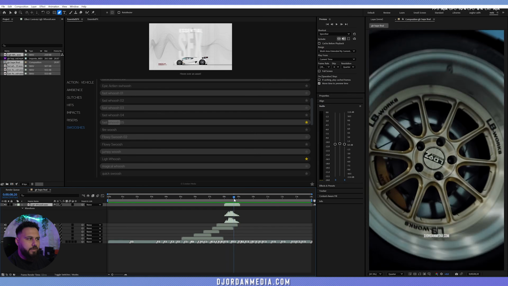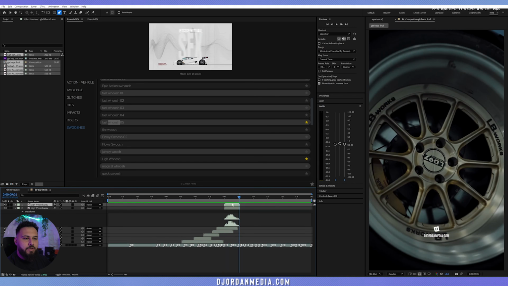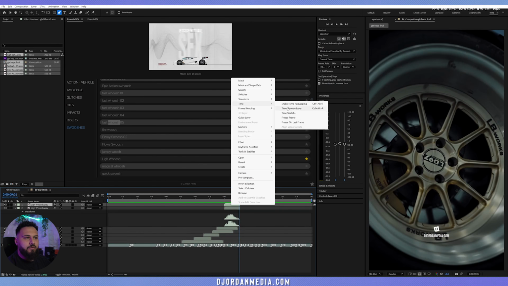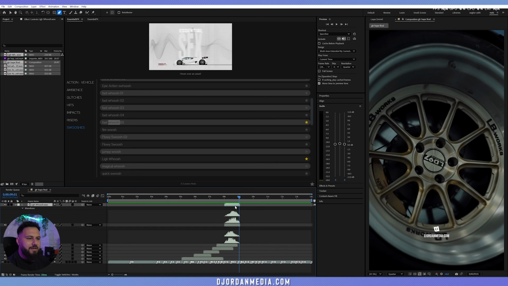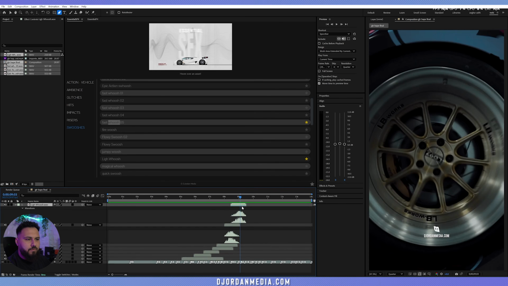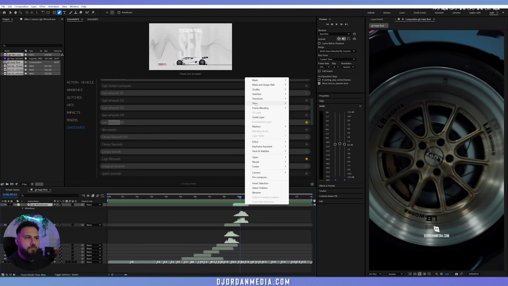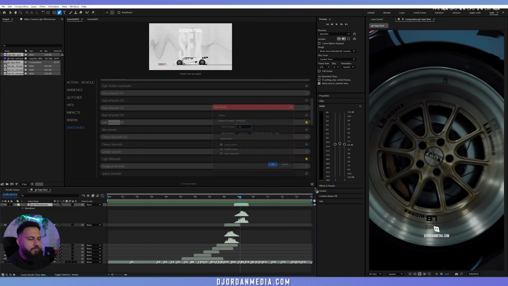Cool, so a little trick I'm gonna do right here is it goes in and then it reverses the same clip. What I'm gonna do is I'm gonna duplicate my layer, right click, I'm gonna time reverse this layer. So I'm gonna have a reverse whoosh. Open up my waveform and let me just line this up. So we'll get a nice reverse in here, and I might even decrease it too by going to time stretch, and making this negative, let's go 85. Let's line it up, see what it sounds like.